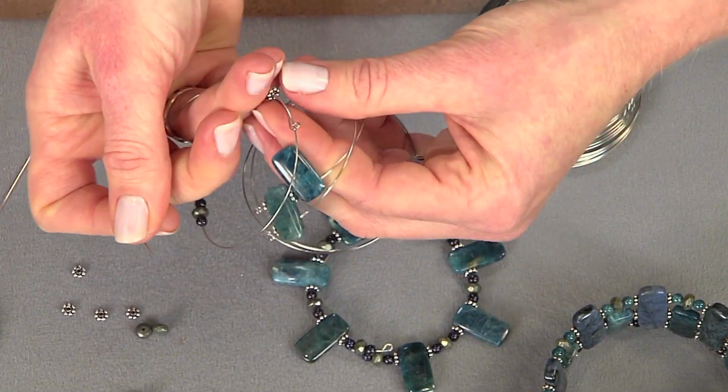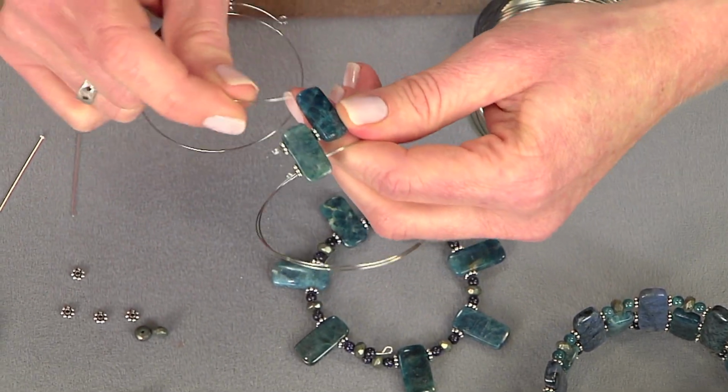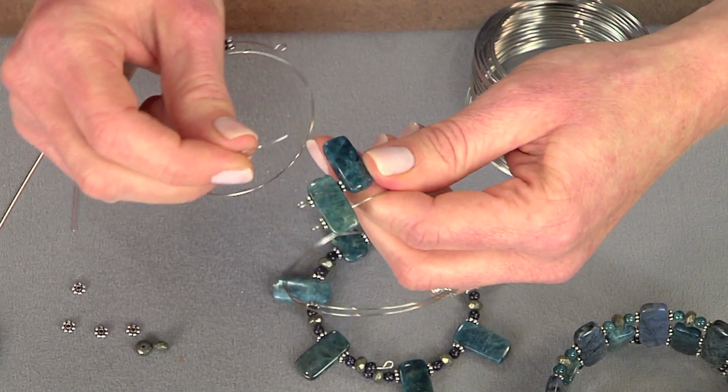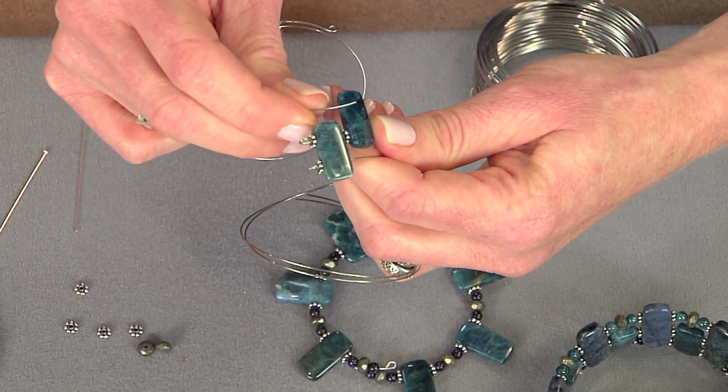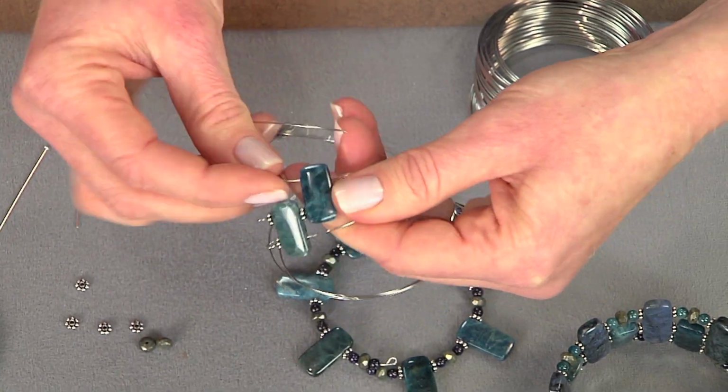Oops. So we'll get these all the way on. And then this wire, you just want to make sure you're going through the same direction so that your loops all line up here. So we'll bring this through the end and then wrap it around.